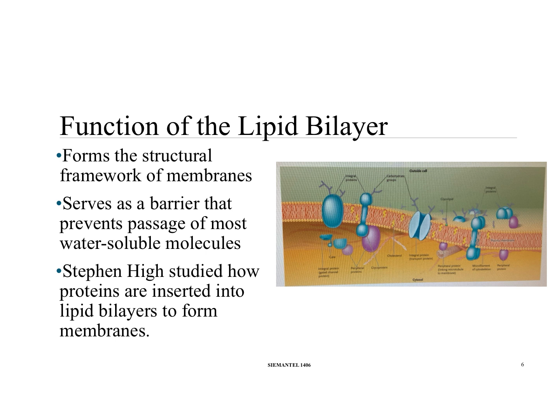Okay, so what is the main function of the lipid regions of the bilayer? Like I mentioned before, the phospholipids are going to make up the majority of the bilayer. So, their job is mostly structural. They set up the structure or the framework of all of the different membranes, be that cell membrane, nuclear membrane, whatever kind of membrane. They serve as a barrier. They're a gate, they're a fence, if you will, that prevents the passage of most water soluble molecules in or out of them. So they control what's going in and what is coming out.